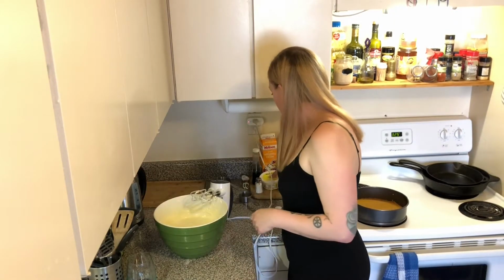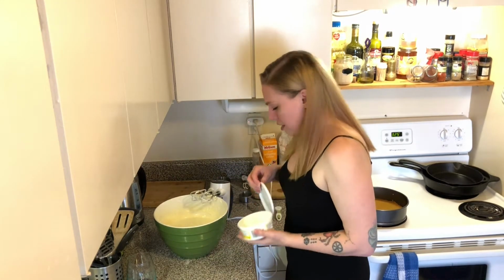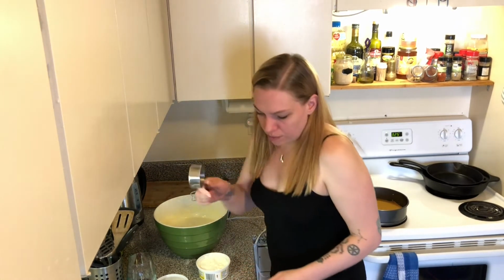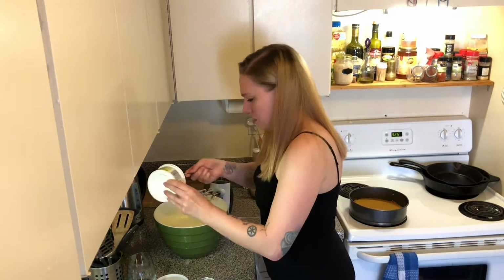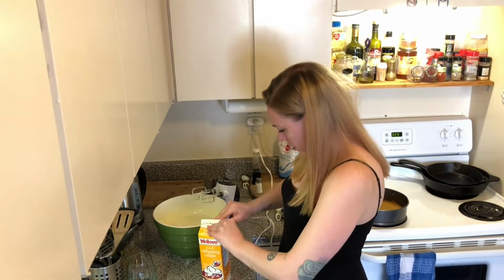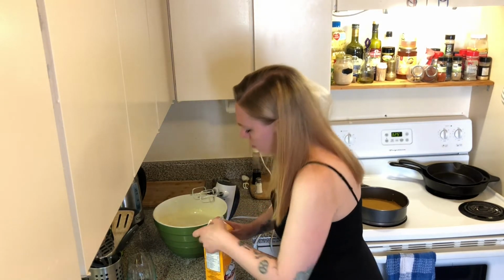Okay, so up next we actually have sour cream. Make sure it's a full fat sour cream, 14%. Don't cheap out on this. We're going to put in 2/3 of a cup. Spraying it everywhere. All right, 2/3 of a cup of heavy whipping cream.